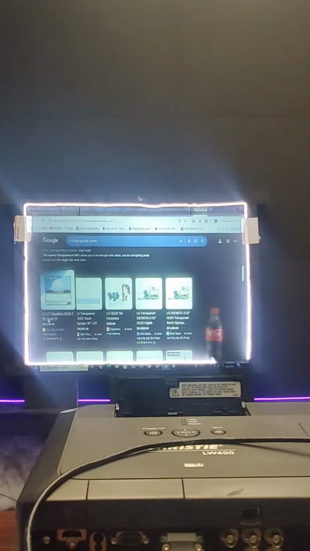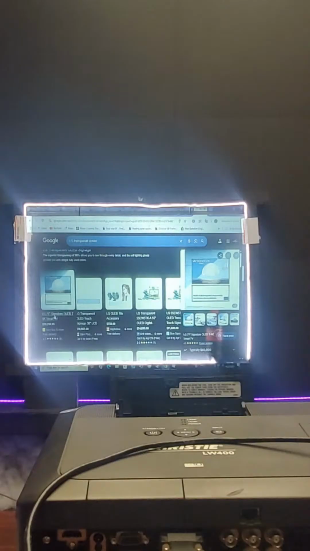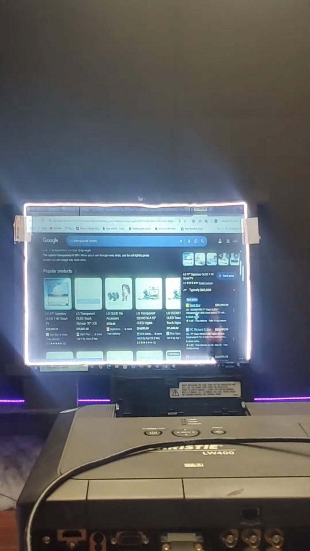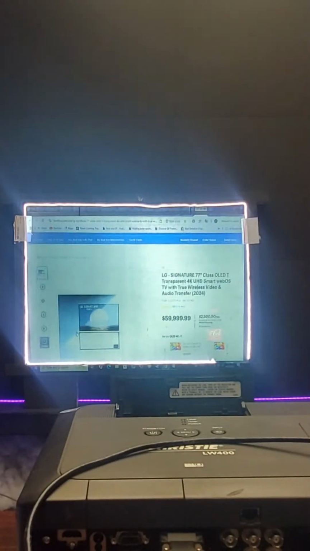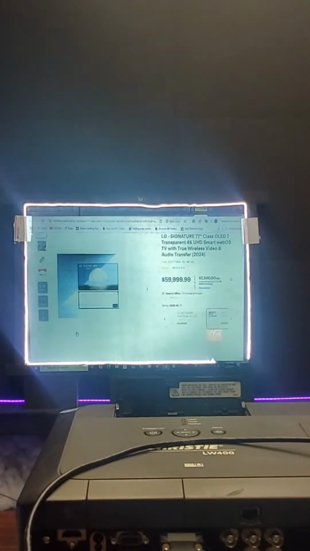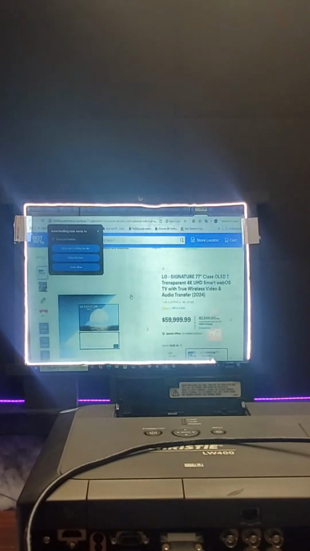So how much does this cost? Oh crap. Alright, let's see this thing. Yeah, hold on to your bootstraps. That screen costs $60,000. $60,000 for the transparent screen.